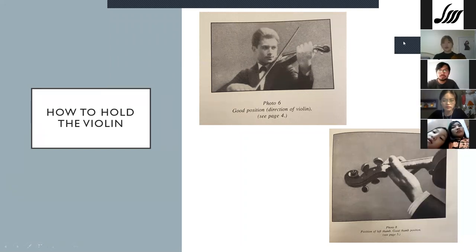If you look at his thumb, it looks very nice just by the side of the violin neck. So make sure your thumb does not stick upwards too much. Jadi jempol kalian tuh jangan sampai keluar gitu loh. Kayak cukup di samping aja, kayak gambar itu. So you can just look at this picture. This is really good. This is a really good way of holding the violin.